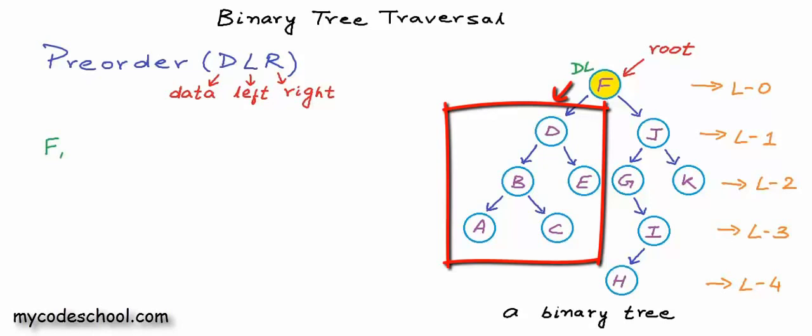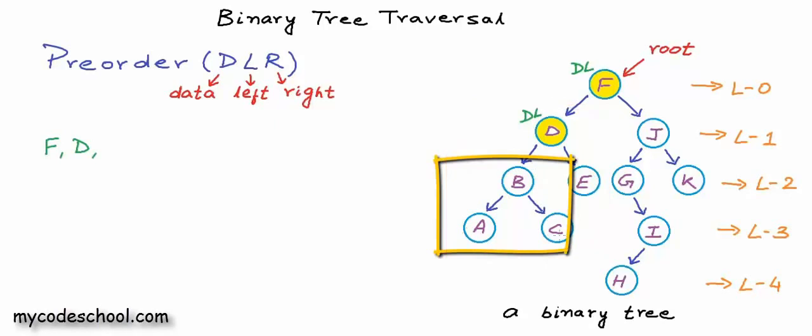Now we need to focus on this left subtree. Now we are at D, root of this left subtree of F. Once again, for this node we will first read the data, and now we can go left. We will go towards E only when these 3 nodes A, B, and C will be done. Now we are focusing on this subtree comprising of these 3 nodes. Now we are at B, we can read the data, and now we can go left to A.